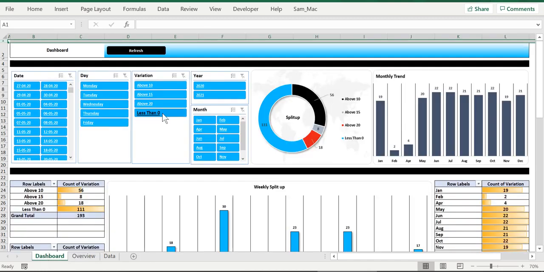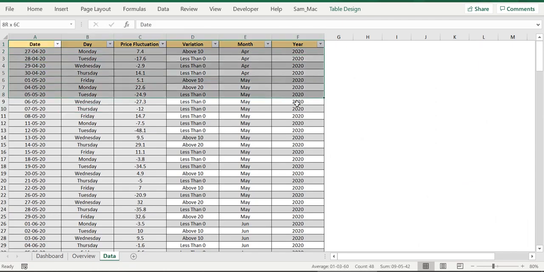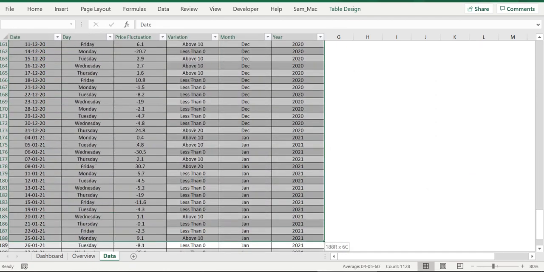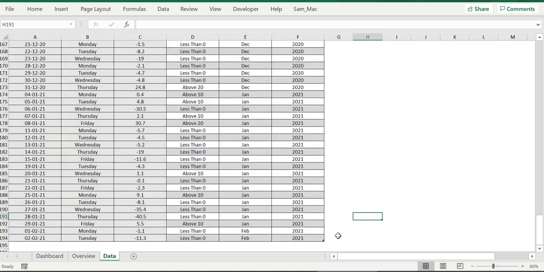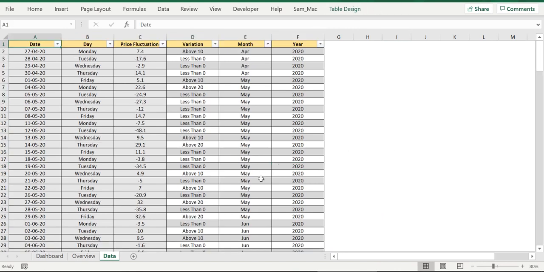Now in order for us to build this dashboard, first you need to get the pivot data. Most of the things that I'm building are based on pivots. So what I'm going to do is convert this entire section. I'm just selecting everything and changing this into a table. You can press Ctrl T and it will become a table. Right now I've already converted it, so you can see the table is already here. So when you select it, it'll be easy for the pivots to refresh when you have new data.